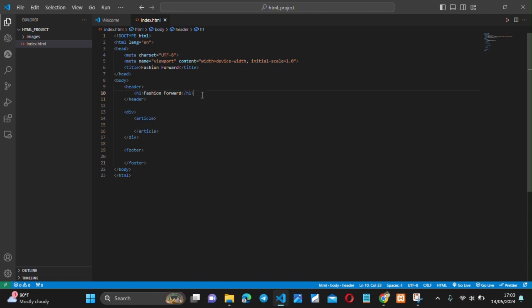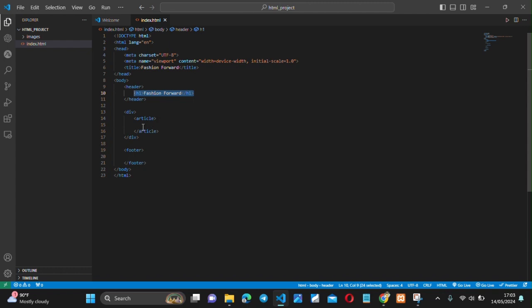Usually this section is supposed to carry, like if we have a menu, a logo and other stuff, they would usually come here. Okay, that's inside the header. Your menu, your logo, they live in the header. Sometimes search bar and other stuff. Maybe if it's an NGO, you can have your donate button or register login button in the header. Okay, but since it's just a simple HTML, we'll just have the title of our blog there.